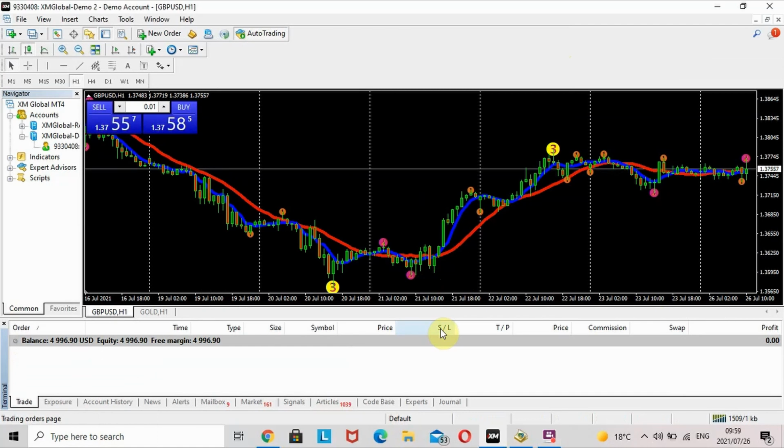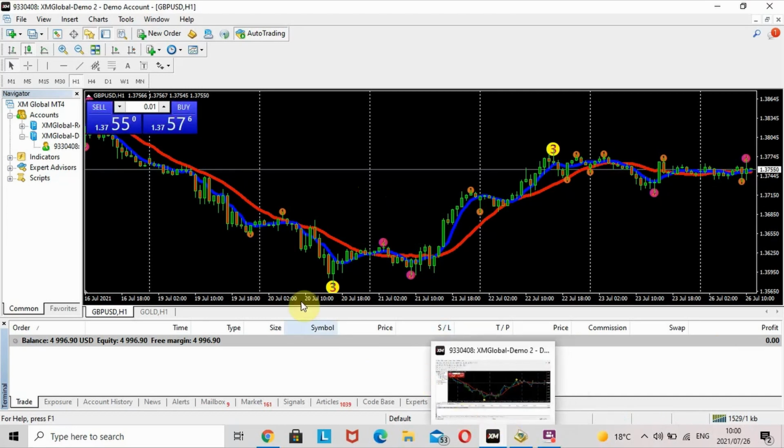Hey guys, so I'm going to show you how to build an EA or an algorithm that sends orders automatically. It can be buy orders, buy stop, sell limit, sell orders, any type of order that sends it automatically. So first you will need to open your MT4 and also your MetaEditor of your MT4.